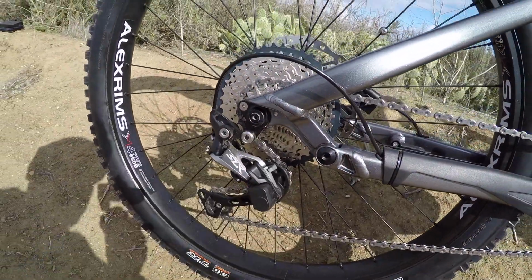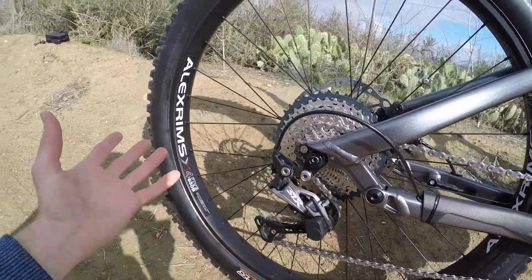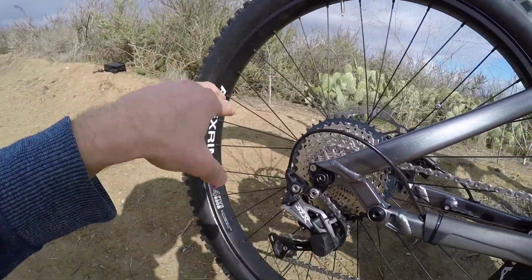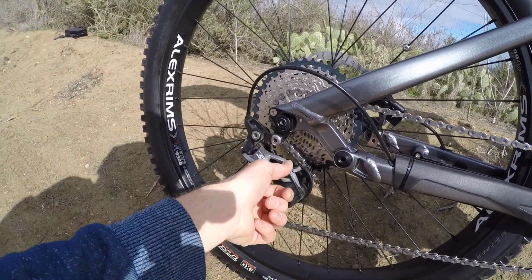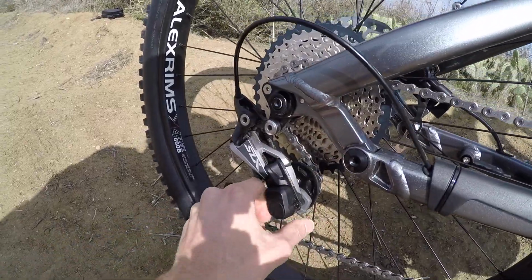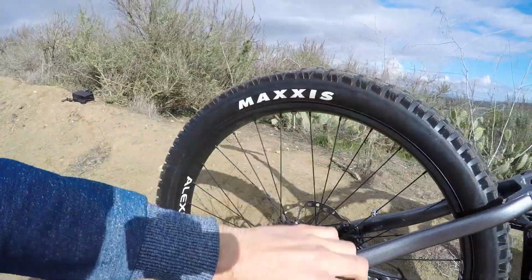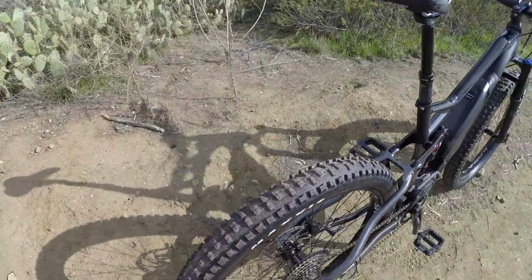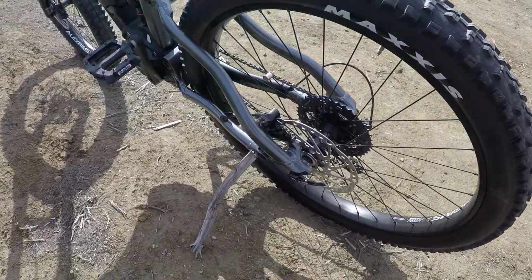I have it engaged right now, so it adds a little bit of tension to the spring in the derailleur, and that's perfect if you're riding off-road and you've got some bounce going on. If you need to change a flat, however, you can position this gray lever into the down position. I'm going to try to do this real quick. There we go. And then it reduces the tension in that spring, makes it easier to fix the tire, change a tube. We are running tubeless right now. It comes tubeless ready and quick release front and rear.